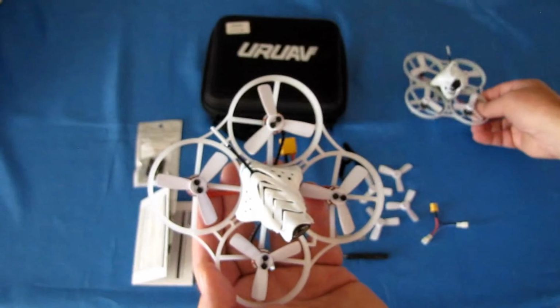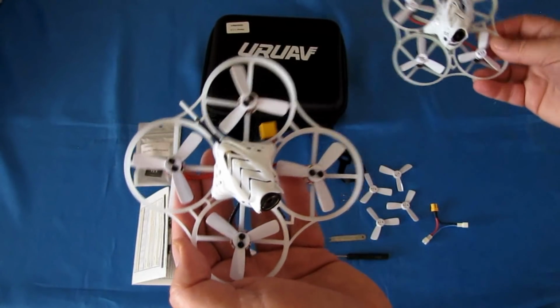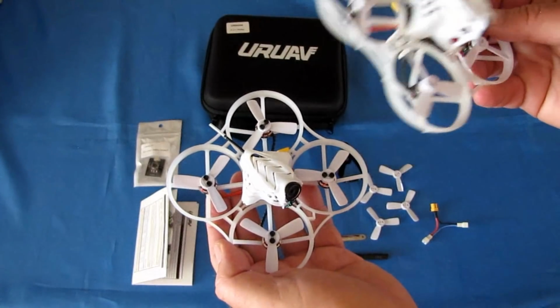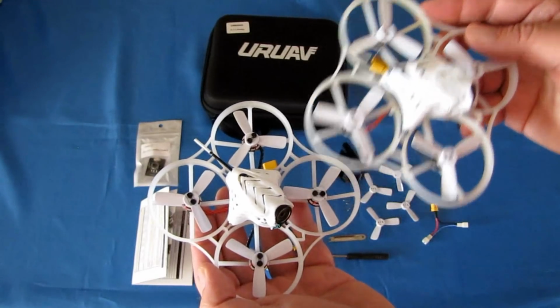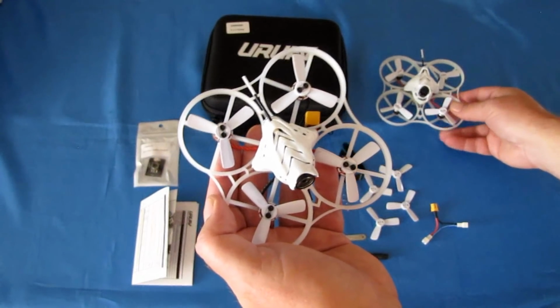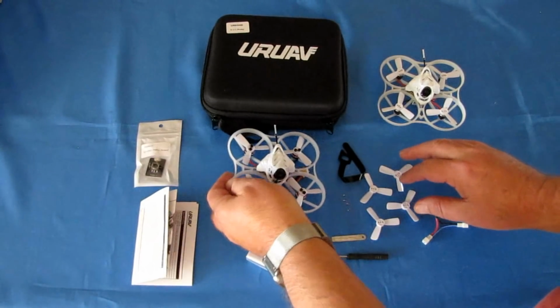That was a big con in my opinion on this one when it actually did pop off in the field. Although this is a great flyer, it had a possibility of these propellers flying off, especially in a crash. That's what happened to me. Okay, but again, you get a full spare set of propellers.